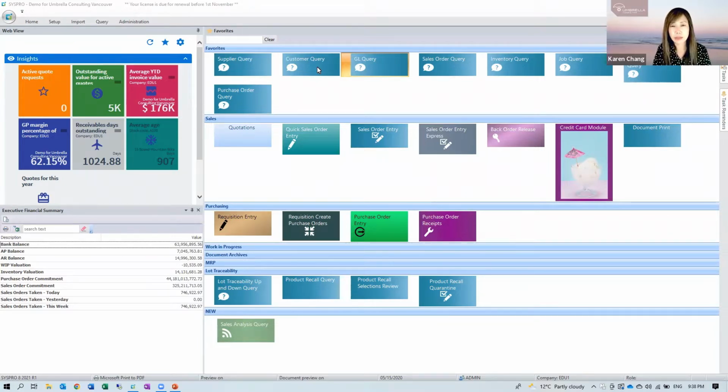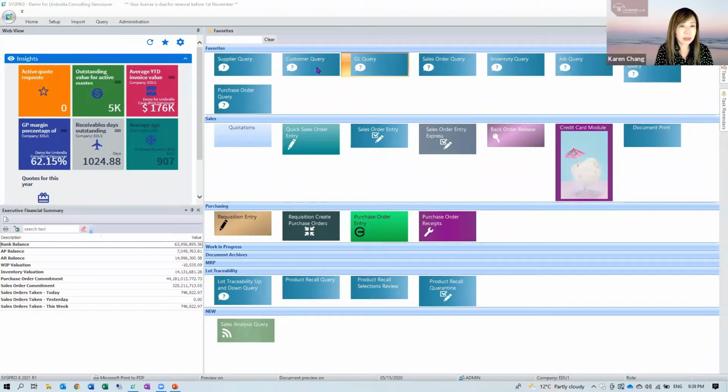It's essentially the same interface as the Avanti client, but without having to use the Avanti client for all of the programs. You can actually have a hybrid of your query windows or the entire SYSPRO program. So you could be running a SYSPRO client and then have your queries set up as web views. So essentially a hybrid without having to use Avanti completely. Why you would use it, it's a cleaner, more modern looking interface. So you may have users that prefer this cleaner, more modern look rather than the traditional query windows, which some users may find a little bit busy.